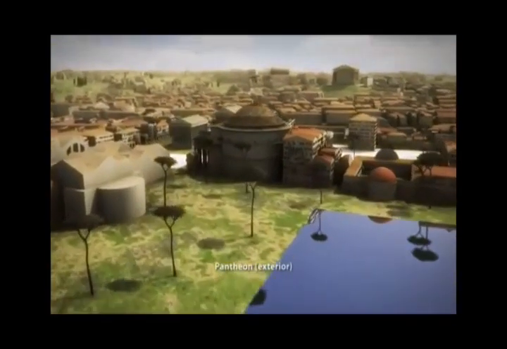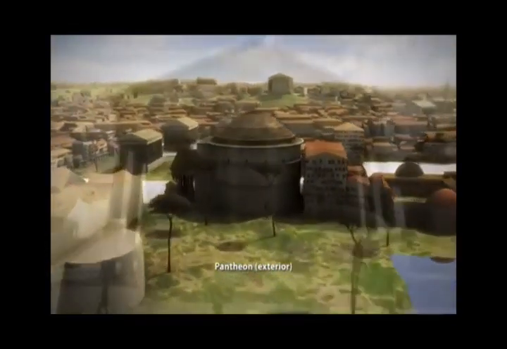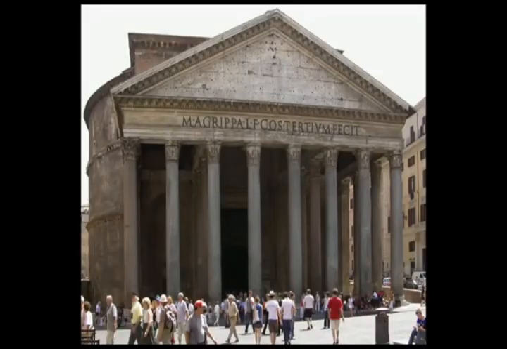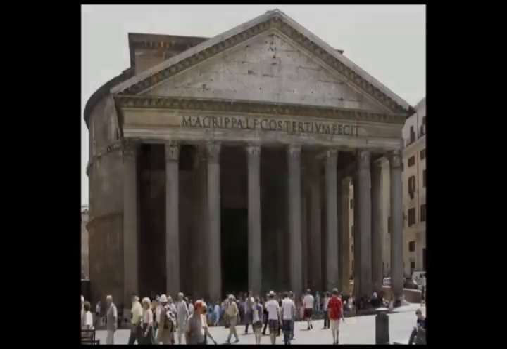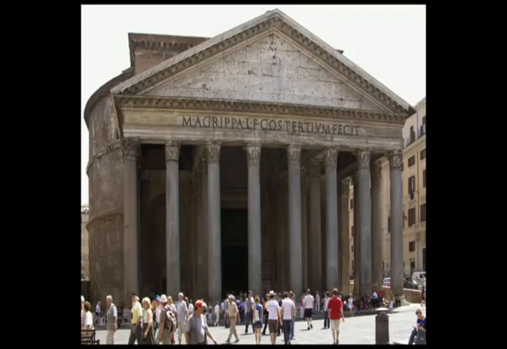Now, we've just moved over this lovely squared pond, and we're looking at the flank of an enormously important building, the Pantheon. The rotunda, the round part, we wouldn't really see in antiquity. We would see the part that has the 8 columns across the front that looks like a traditional temple. We like to say that it was built as a building with a surprise on the inside because it does look like a regular Greek or Roman temple, but when you get inside, that's when you notice that there's actually the rotunda.